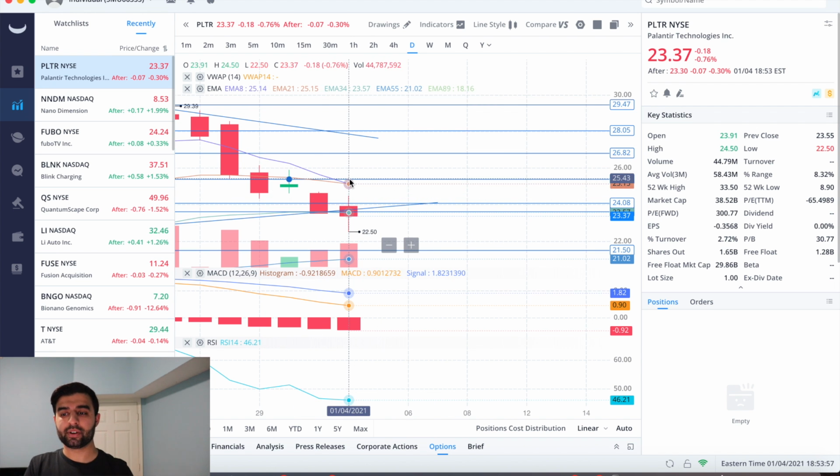I think that Palantir hopefully starts to turn around soon, but this week is kind of risky because we see some people selling that could have been holding to avoid paying taxes on it in 2021. If you sell today, taxes on this aren't due until next year's taxes, which is April 2022. If you sold it last week, you would have had to pay taxes on them in April 2021. So we could see a continuation of that sell-off.